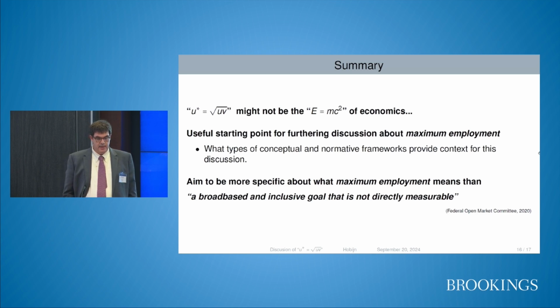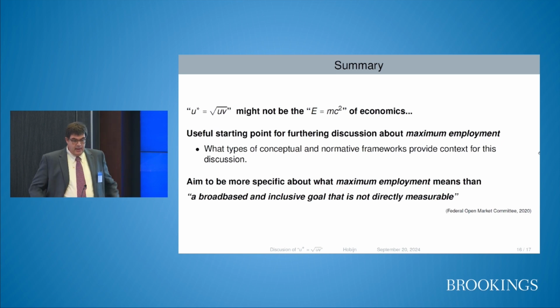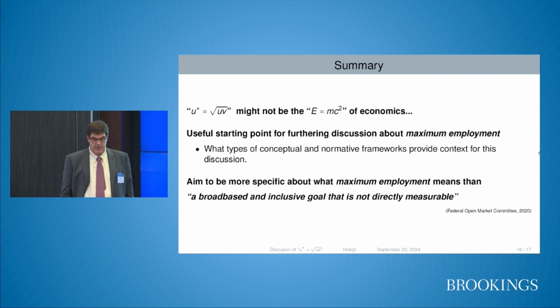And this paper is really trying to find a conceptual and normative framework to think about this, and I think there's a real value added to that, even though I don't necessarily agree with the policy prescription. And I do think that is useful because at the end, the current framework defines maximum employment as a broad-based and inclusive goal that's not directly measurable. But for someone who works at the Fed who's asked to give answers about the labor market, that's not the clearest guidance about what I'm asked to look at. So in that sense, this paper helped me also give a little bit more direction.